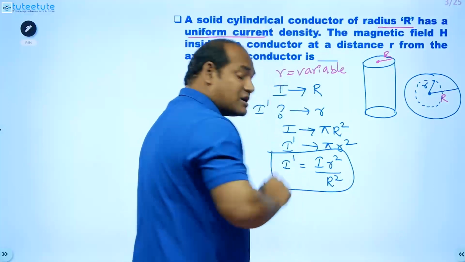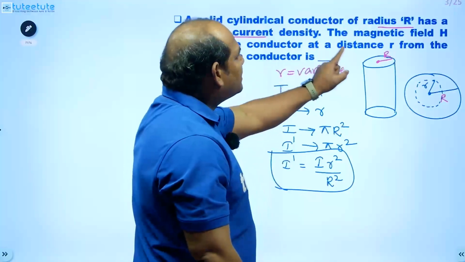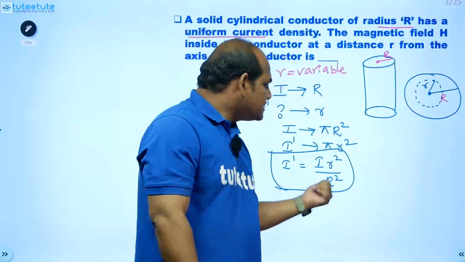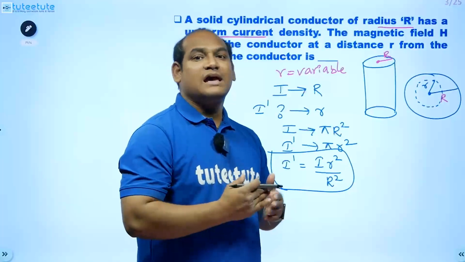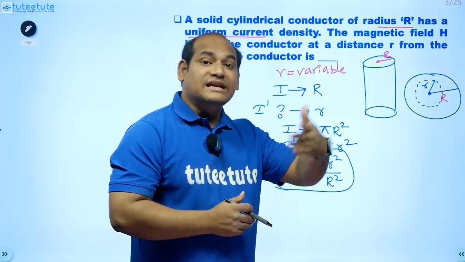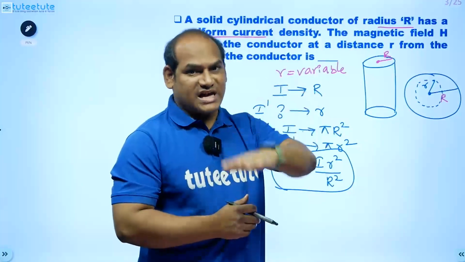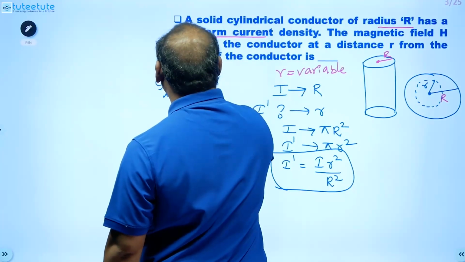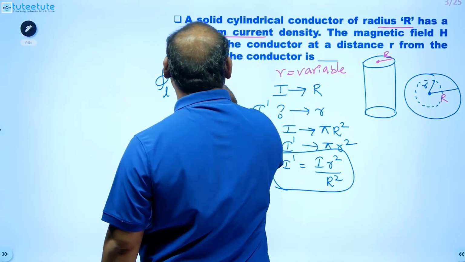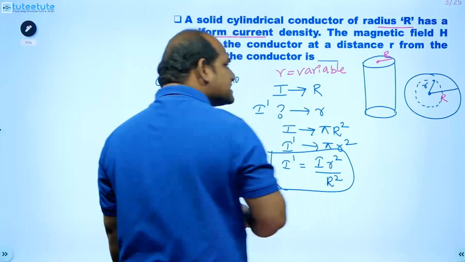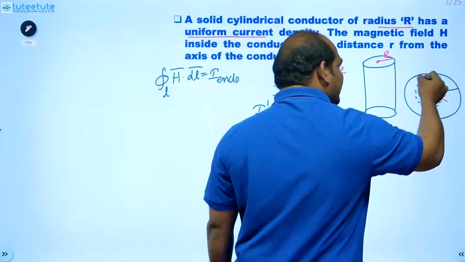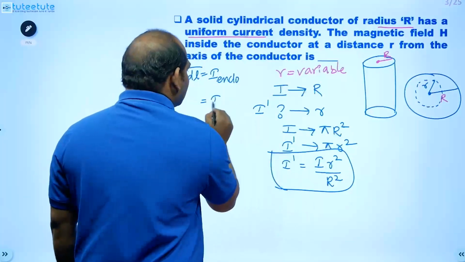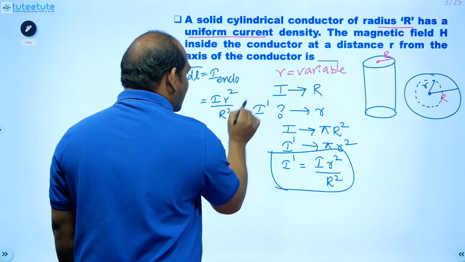Now we will see the rest of the question. Okay, the magnetic field H inside the conductor we need to calculate. So magnetic field H we have to calculate using this current relation, which law do we have to apply? Ampere's law. Ampere's law relates magnetic fields and their source current. So Ampere's law is given by the closed line integral of H bar dot dl bar is equal to I enclosed. Now we are concentrating on this particular radius small r only. So what current do I have to take? Here I have already calculated that, I r square by R square.